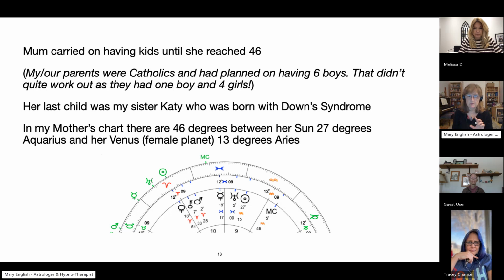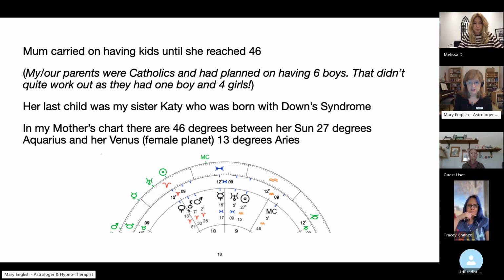So we don't show up in my mother's chart in between those 2 planets, as far as this system goes. But the most impactful births she had, which generally, if you've ever had kids, you probably agree with me, your first one is pretty impactful. And then in my mother's case the last one was extremely impactful because my sister had Down syndrome, and it's lovely how it's conjunct to her natal Venus. My mother did love my younger sister an awful lot, and she turned my sister into a bit of a project actually, because Katie did really, really well.